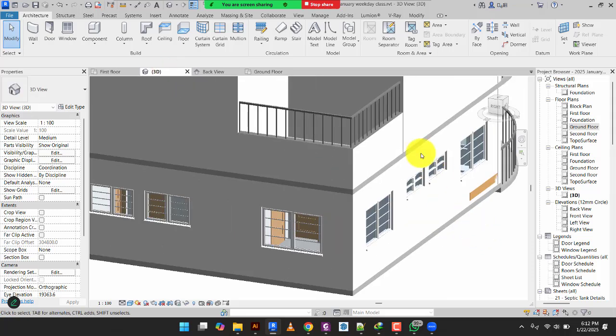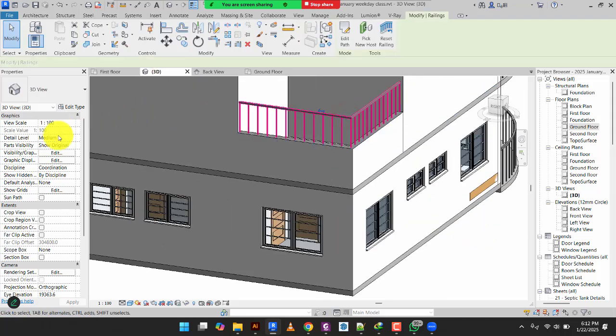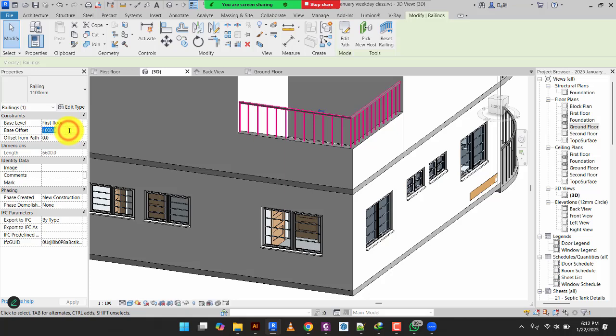Now I'll select it. Then I'll go and reduce it. Maybe I'll do a 600. So I know I can do more. I'll do 400. Let me do 200 or 150. No, 200.